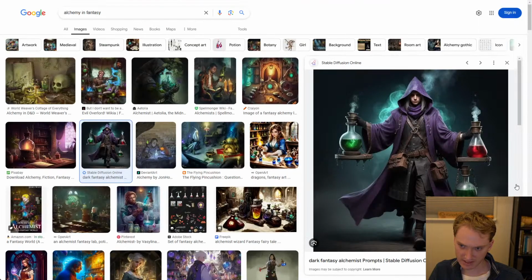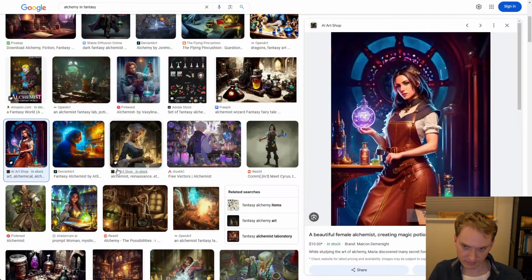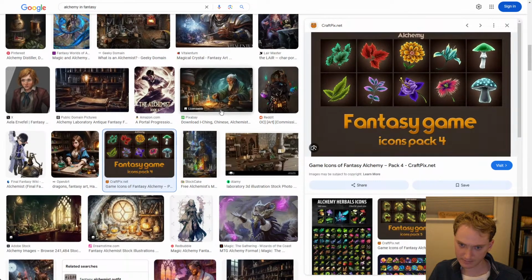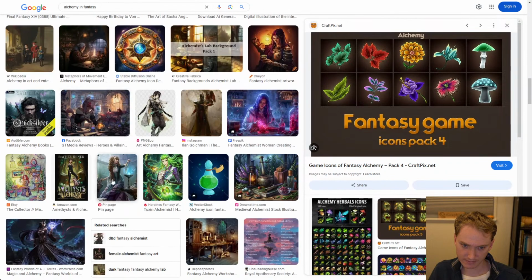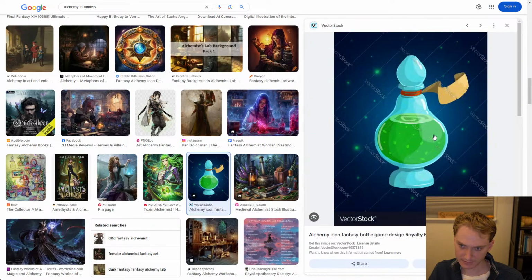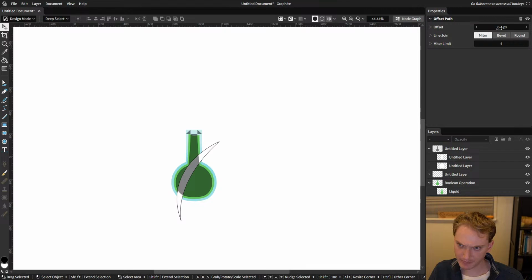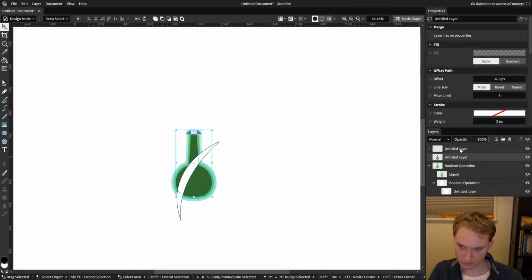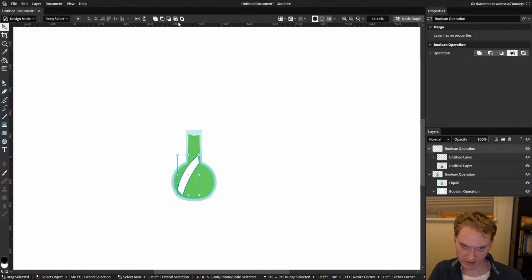yeah, when we look at some examples of the specular, they seem to be kind of in the middle, I suppose. Yeah, something in the middle or something like that. So I guess maybe along those lines there. Okay, so now we have our shape. This is the layer here, and we have the one we just drew, and we basically just want to union them. That is, intersect them.